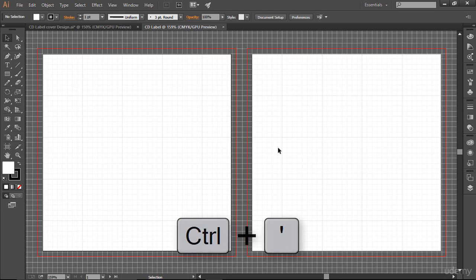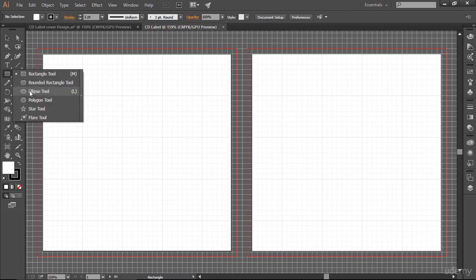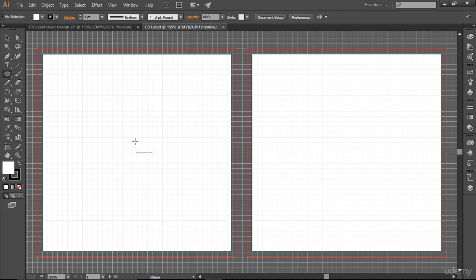Now what I'm going to do here is that obviously I need the compact disc circle. So I just grab this tool, and I'm going to create a perfect circle here. Well, if you just drag this one, you can see it's not creating a perfect circle. So how do we create a perfect circle? Well, you can hold your Shift key, and then we create a perfect circle here. And I need this much bigger.